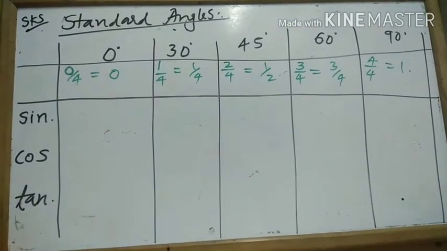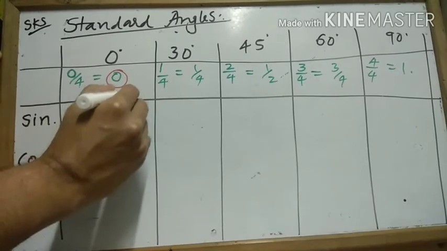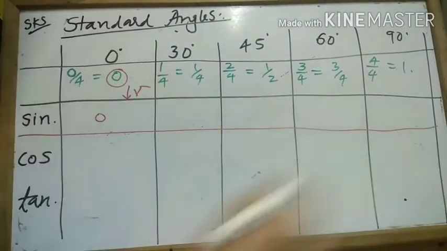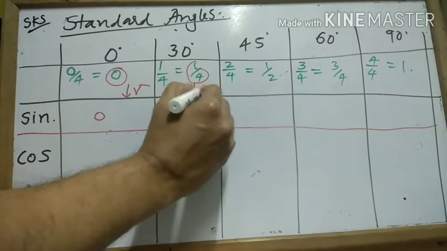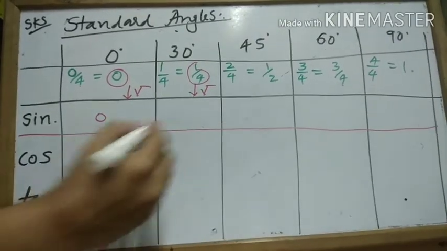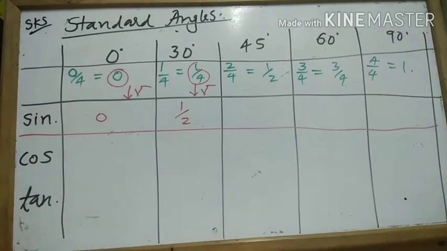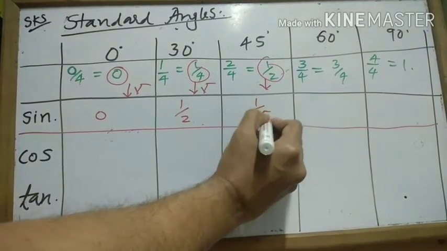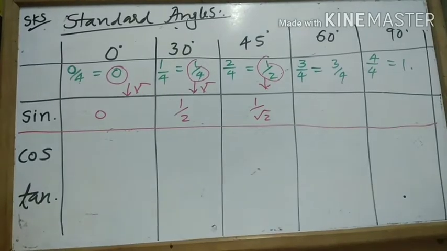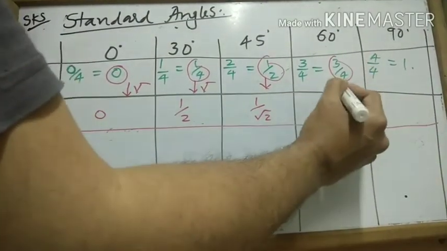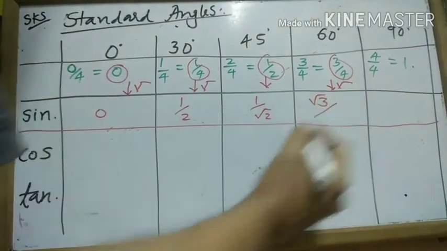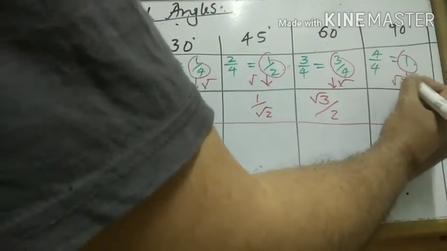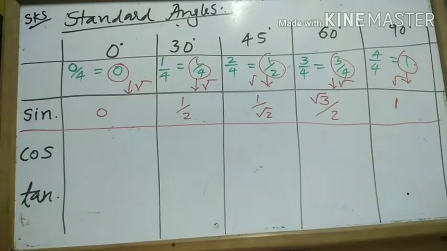From this result, I am taking the square root of each result. So square root of 0 is 0. I am taking square root of 1 upon 4. You know 1 is a wonderful number. Square root of 1 is 1. Square root of 4 will be 2, so 1 upon 2. Then I have to take square root of 1 over 2, which is 1 over root 2. We cannot find the square root of 2, so it is root 2. I am taking square root of 3 upon 4. Square root of 3 is not possible, so it is root 3. Square root of 4 will be 2. And I have to take square root of 1. And I told you 1 is a wonderful number, so square root of 1 is 1.